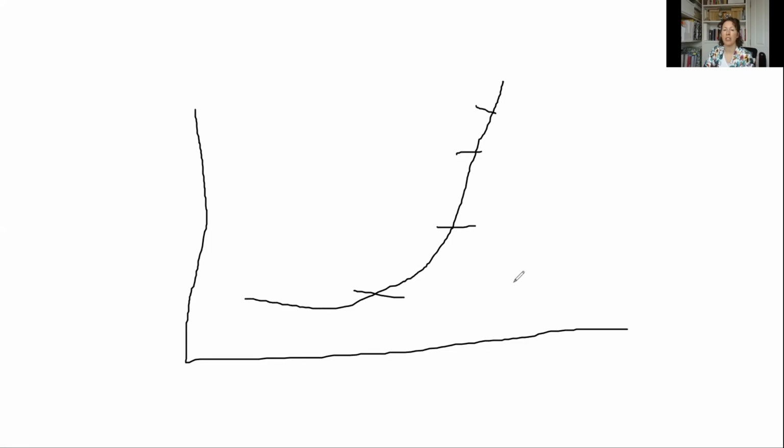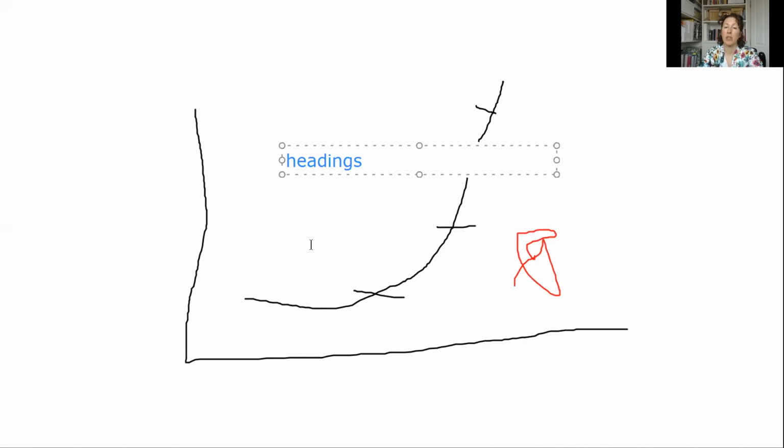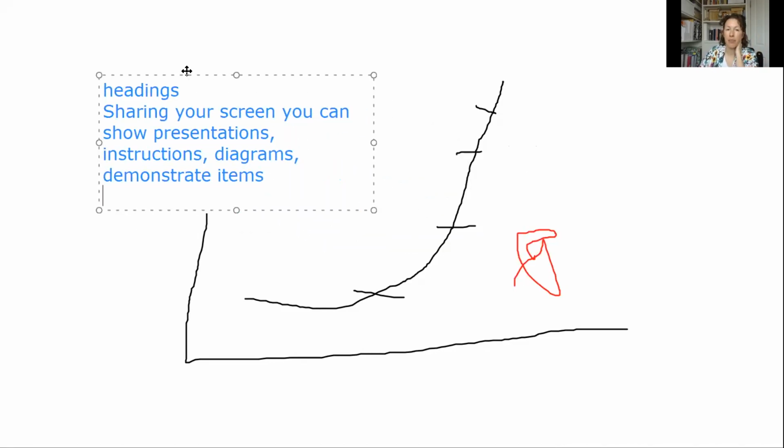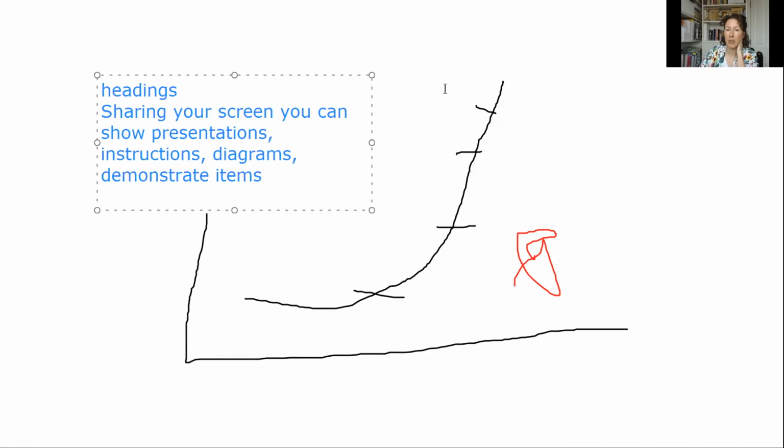I can change the color of my pen and draw various things. I can click a text button and type in headings. I can also copy and paste from a Word document. So let me head over here and I'm in my PowerPoint at the moment. I'm copying some text and I'm just going to drop it in here. So you could have some titles queued up and you can drop them in as suits you.